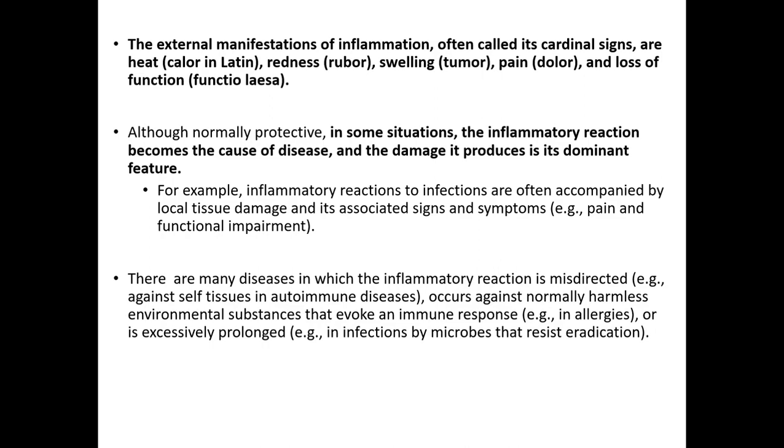There are many diseases in which the inflammatory reaction is misdirected against the self tissue, like autoimmune disease, in which autoantibody is directed against the self antigen, the body starts to attack itself or its own organ. It occurs against normally harmless environmental substances that evoke an immune response, for example allergies.